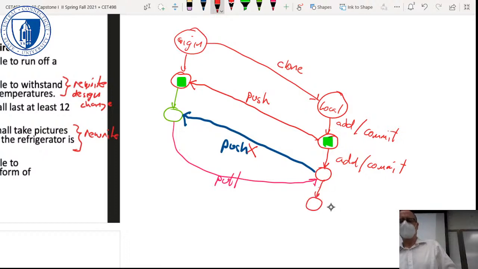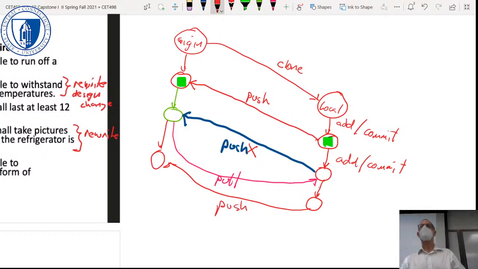Automatically it'll do an add and commit, and then you can do a push, because you've both got all the changes up until your most recent changes. That's why the push works.